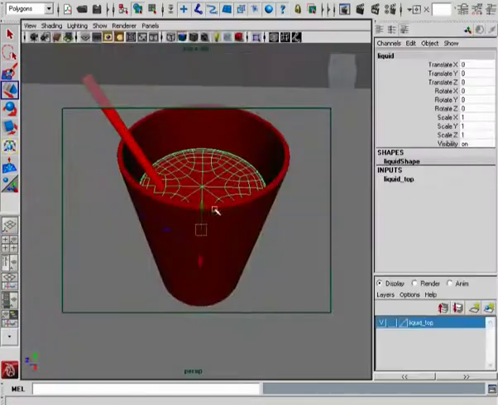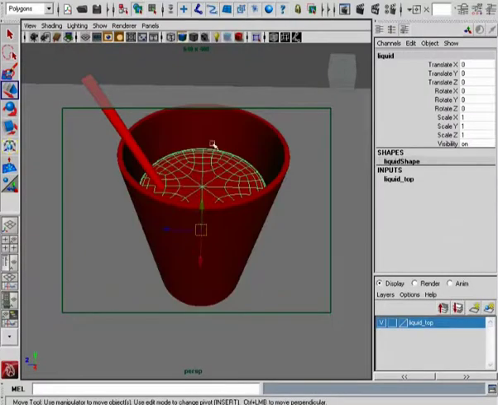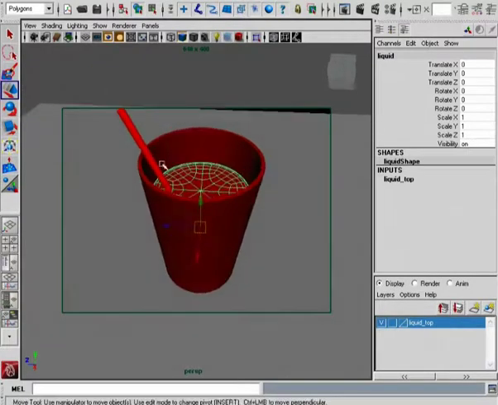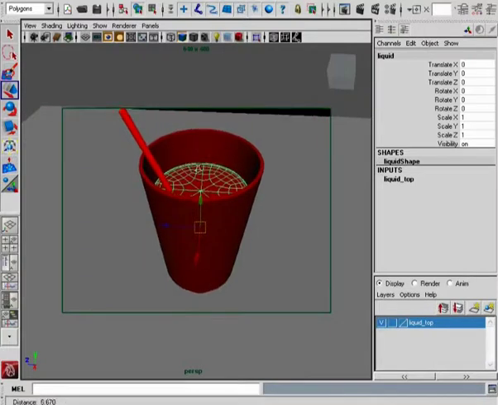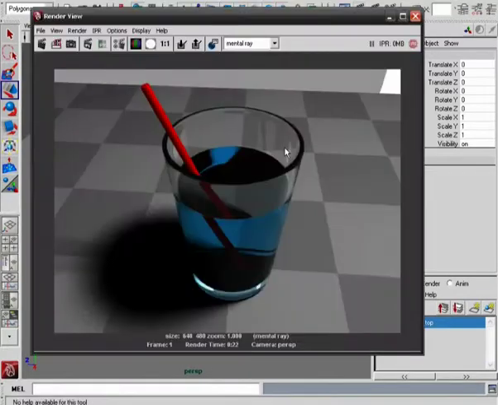But since this particular object does not have any glass on either side of it, whenever the ray exits, we want to have it have a refraction index of 1. So that way it matches the index of refraction that you would have if it were to just simply interact with air. And now you can start to see the effect of the liquid at the top of our glass.